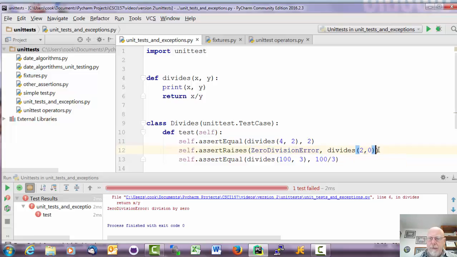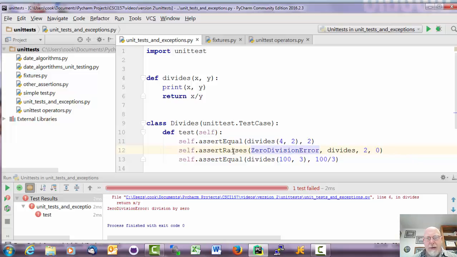So in order for the unit testing assertRaises process to catch that error, we actually have to separate out the parameters 2 and 0. So if we pass the parameters 2 and 0 into divides, then Python just runs that as a normal function, divides 2 by 0 and runs into an error, and then tries to pass that information back to assert. That's not what we want to have happen. What we want to have happen is we want the unit testing module to actually run divides, to trap the error by itself and say, yes, we did in fact get a ZeroDivisionError.